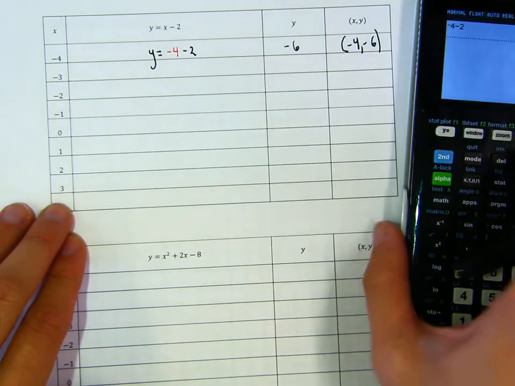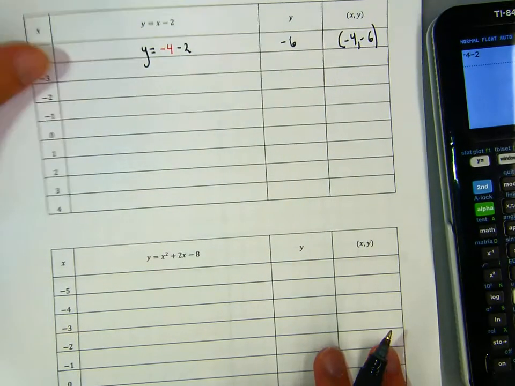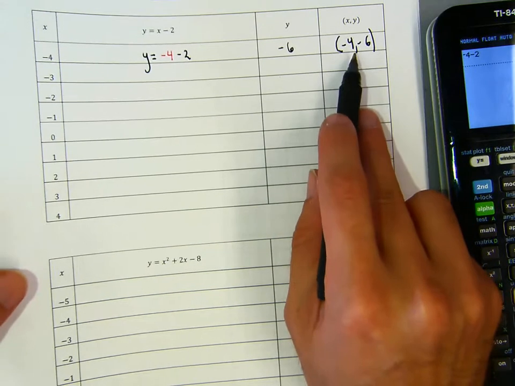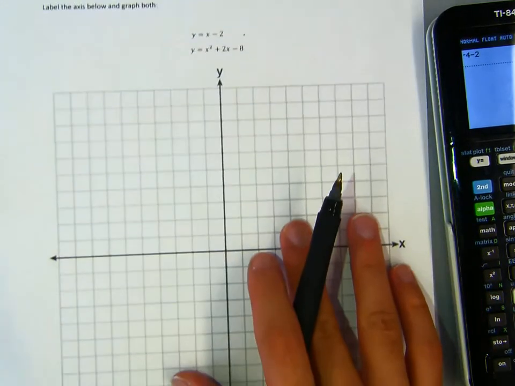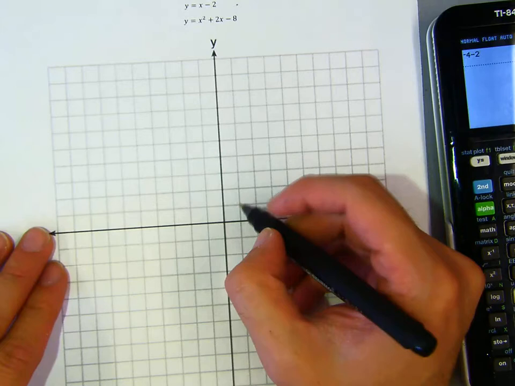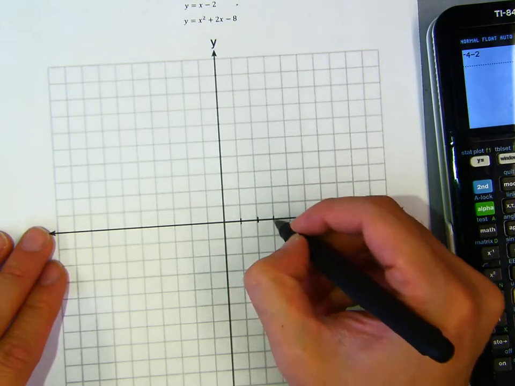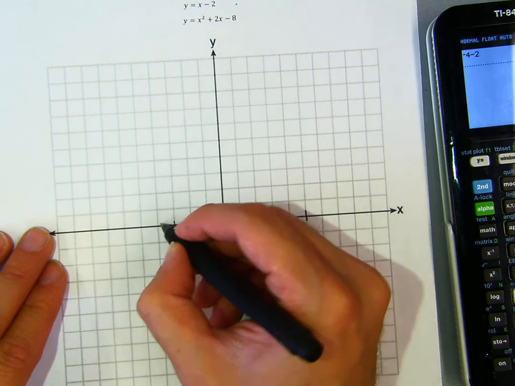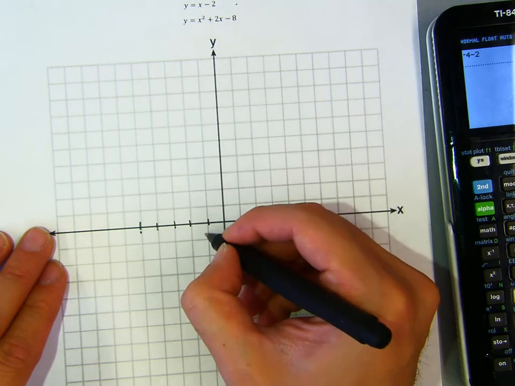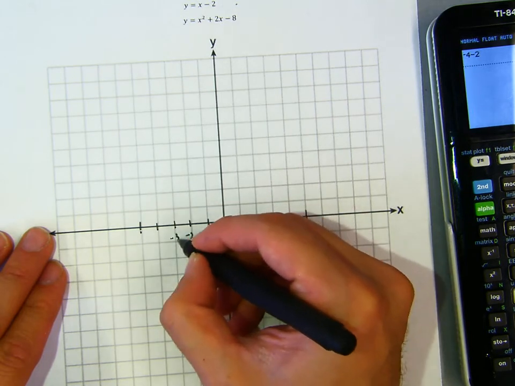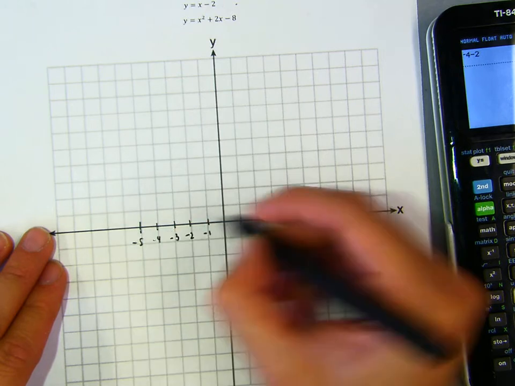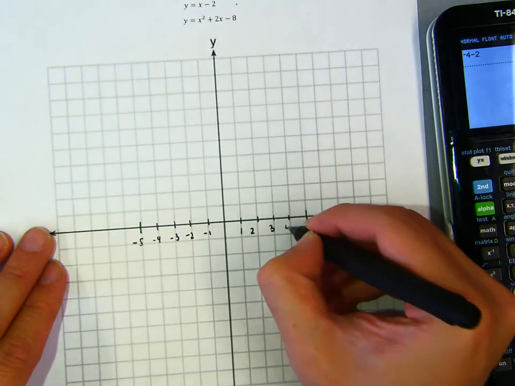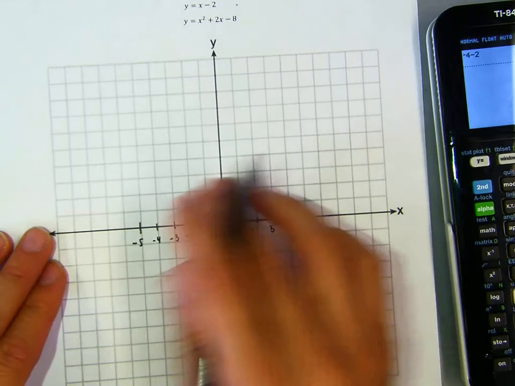So when we actually create our graph, where is this point -4, -6? Once we create the graph, this is 1, 2, 3, 4, 5, and -1, -2, -3, -4, -5. If you want, you could have this down.